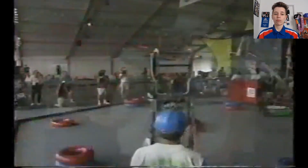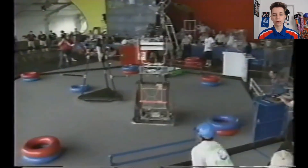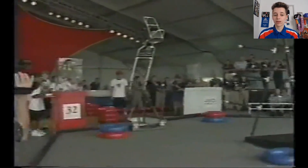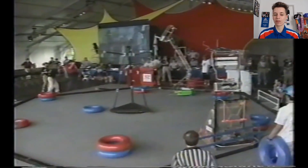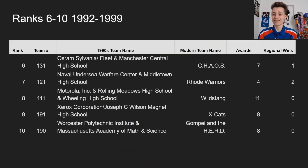Finally, awards. While we don't have every match from these teams to analyze — we barely have any — we can put teams that won awards like best play of the day and leadership and control above the rest, as these innovations made them stand out on the field. One thing to note: these are not averages. If a team competed for only a few of these years, they're only counted for those years. A standout team that only competed from, say, 1997 to 1999 would rank worse in these metrics than an original team, so you're going to see older teams higher in the rankings. Based on these metrics, here are your top 10 for the 1990s. Let us know who we snubbed, who should have been higher, and who you're watching to climb into the 2000s.